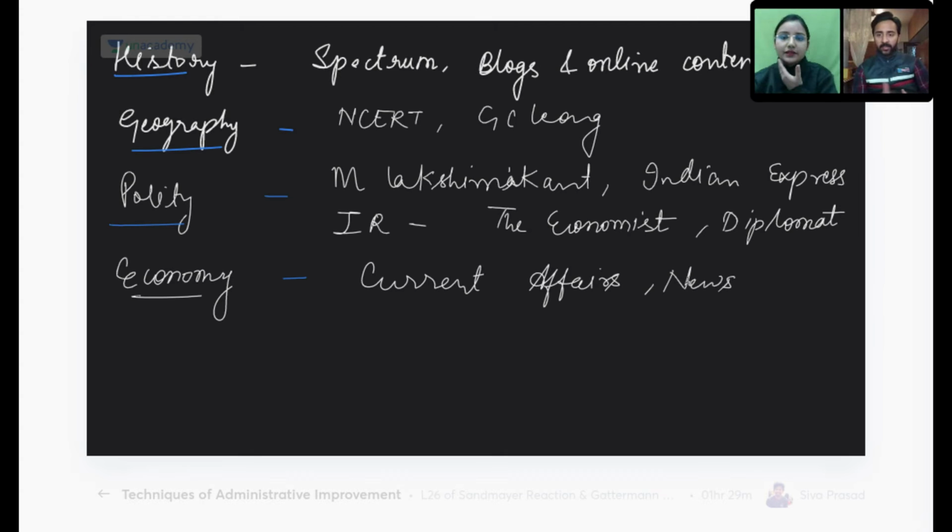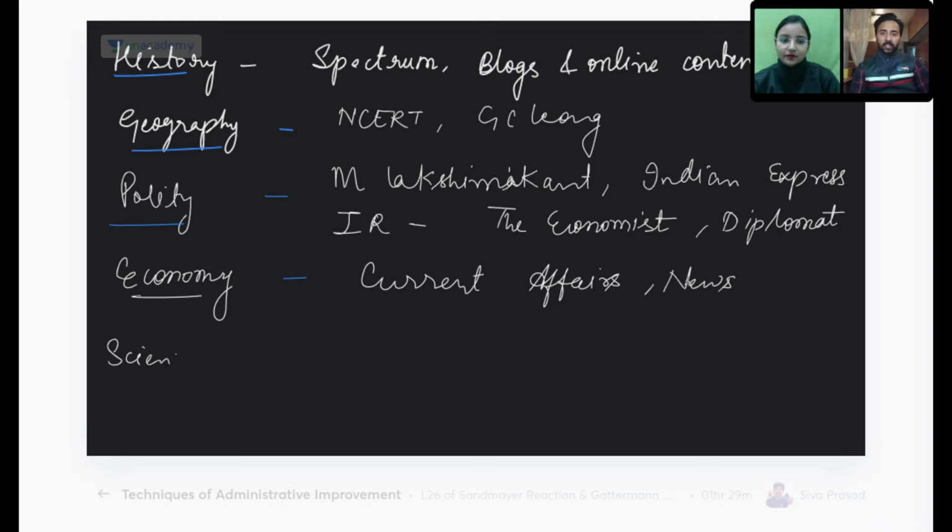Again, I think that magazine Yojana. Have you read that, Yojana? Yeah, I had a look. I think it's a very uninteresting magazine, to be very honest. Very government speak kind of magazine. You can have a look at it if you want, but lots of interesting material is out there as well. Okay, so art and culture, you totally skipped that particular part, right? Yeah, pretty much. Okay. Then science and technology.